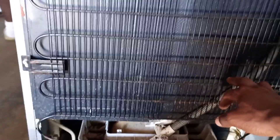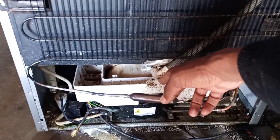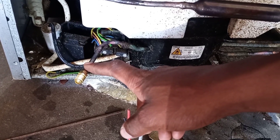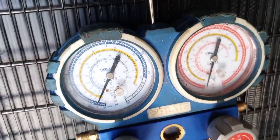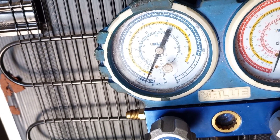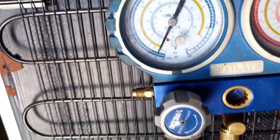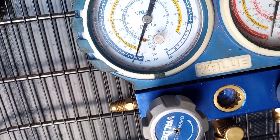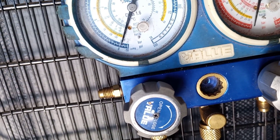Since the internal system passed, I did a visual inspection on the external condenser and I can see it is working 100%. So I vacuumed the system, waited 15 minutes, everything passed, and I am now re-gassing the system. I charged the system to approximately plus-minus 20, then stopped and started the compressor. Now the compressor is running.